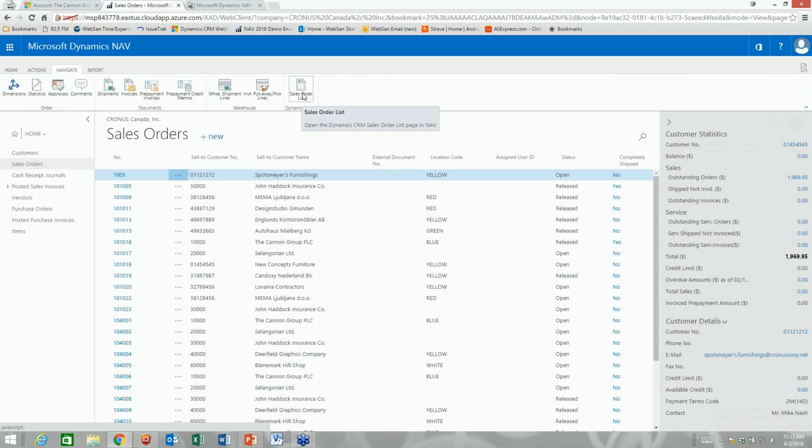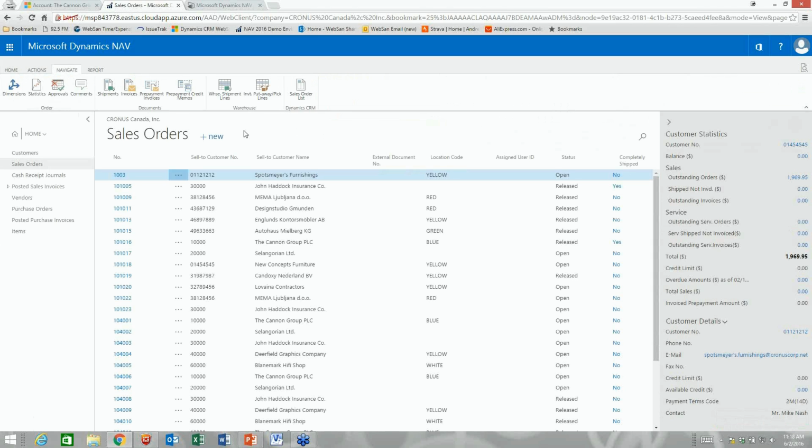Now I can generate pick documents and stuff like that, but we'll talk about that here in a minute. But really, that's a huge advantage in that there is no double keying of information. I don't have to worry about mistakes and paperwork and emails and stuff like that. You can even do workflows from CRM to notify the finance group when an order's been submitted so they know they need to go pull it down. So a lot of really great functionality between the two systems, and like I said, we'll cover that in the next webinar series.